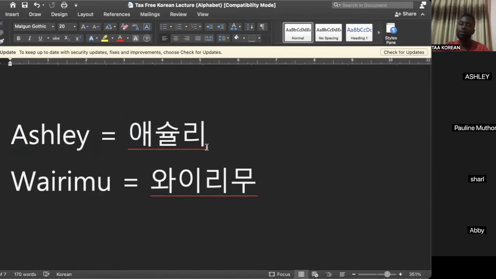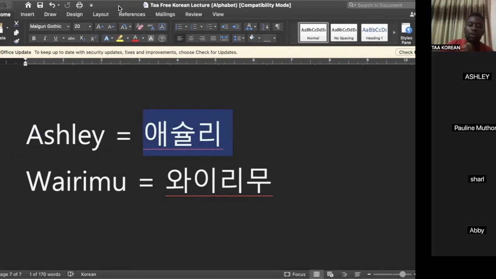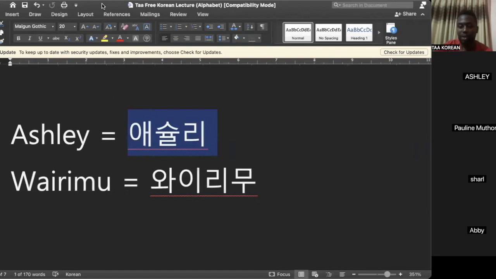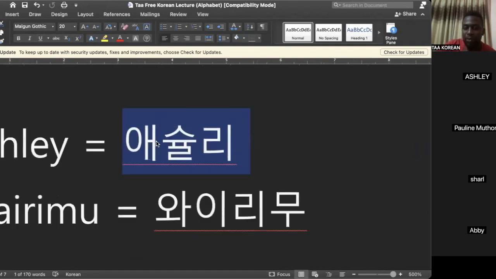Now, this is a good example for why I think next time we need to do a pronunciation class. And I'm saying most of you shouldn't miss it, just next Friday. Because, for example, this letter, we said it's an L and an R at the same time. Do you remember? It can be L, it can be R. But in what instances does it become L or R? Yes. So it can become L, it can become R. Now, but then when there are two of them following each other, in this case, like in Ashley's name, we put this thing that looks like a number two. It looks like a number two.